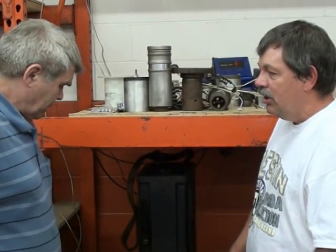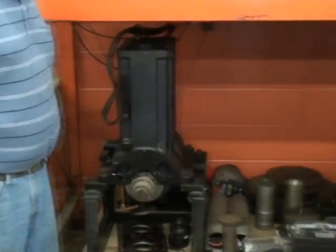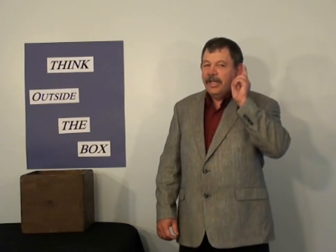Well, between Tom and myself, we probably saw it running at least 20 different times. I'd say the longest time that I watched it run was about 8 hours. And the horsepower readings you had off the dynamometer was? The highest that we saw was 107 horse, the same as the certification numbers that the University of Oklahoma came up with. So 2-cylinder engine, there it is. And we saw this, Bob is able to reproduce this in a piston. We just saw that. So it's real. The plasma energy cycle is real.